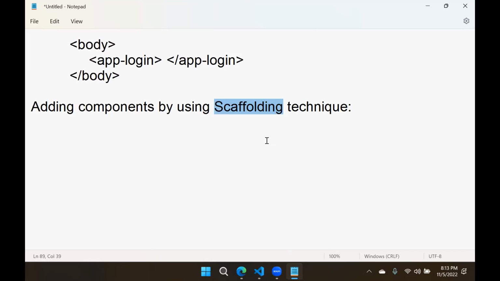So adding components with scaffolding is very easy. Actually, for that you need some commands.